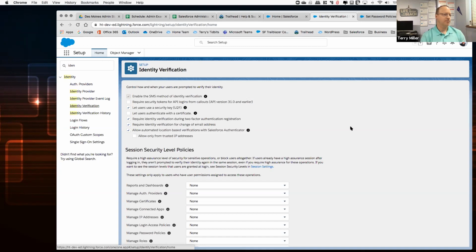So if you're using, say, Microsoft, when you sign into your computer in the morning at work, you're putting in your username and password. What Salesforce can do with single sign-on is leverage that same password to grant access to Salesforce. So your users won't have to remember a specific username and password for Salesforce.